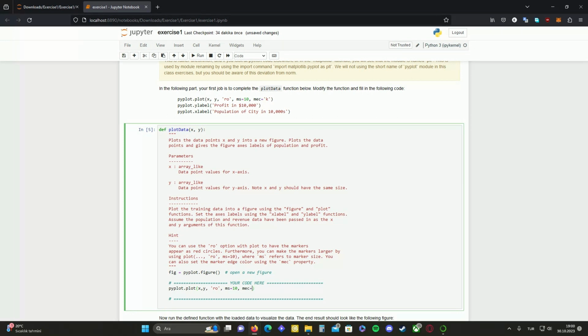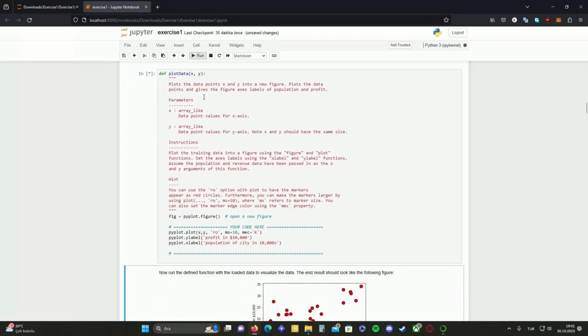and make the marker k, pyplot.ylabel, profit in $10,000, and pyplot.xlabel, population of city in 10,000s.